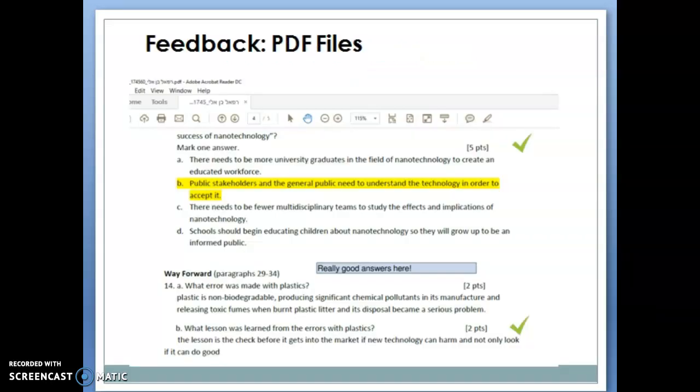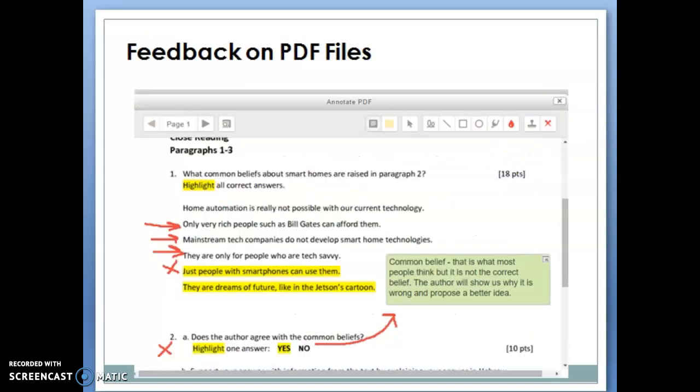Sometimes your instructor will ask you to upload a PDF instead. That type of correction and commenting looks different. For example, this student got this question correct, as you can see by the green check mark. These are different types of corrections, and the teacher added a comment here in a text box.